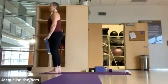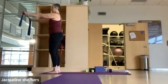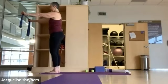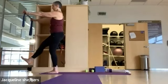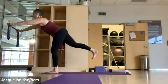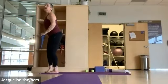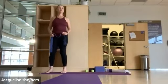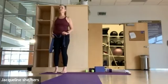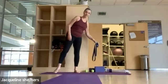Relax those arms for a moment. Lift the arms up, gentle tug, weight in the left foot, right foot forward. And again, let your leg be your guide. Keep breathing. On an inhale, whenever you're ready, come on up. And then from here, we're gonna set the strap aside.